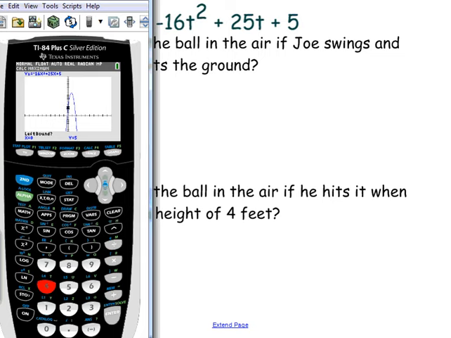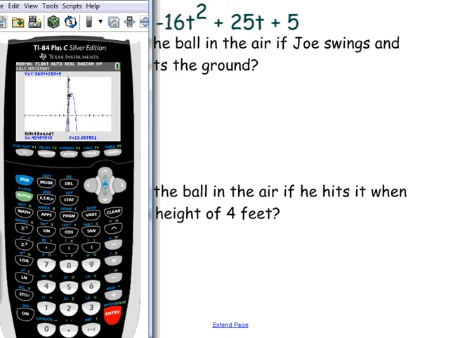It'll say go to the left of it, left boundary. Am I to the left of the highest spot right now? Okay, I did second calculate maximum. You've got to stay with me. Is it calc or second calc? It's right above trace. That's what I did. Second calc maximum. Oh, okay. All right, now I'm on the left boundary thing. As soon as I get to the left of it, I hit enter. My calculator puts in a neato dotted line there. Some of yours will, some of yours won't. Depends on the operating system you have.